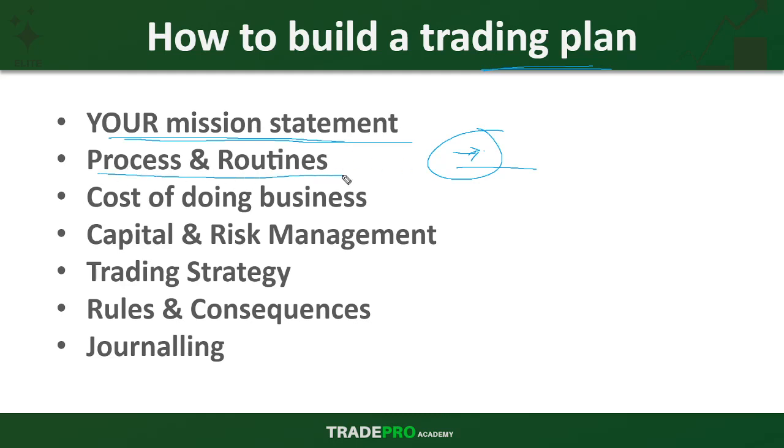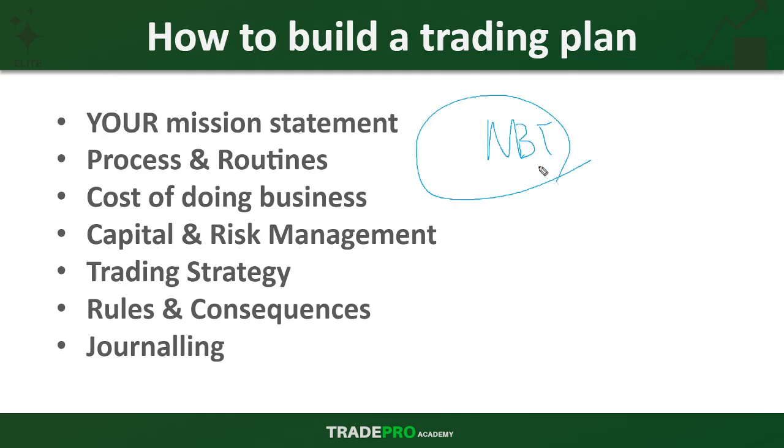You also have to have a process and routines. Like any business, what is your process? What are the routines? Routines could be maybe looking at markets in the morning, identifying different levels, identifying your key levels, your next best trade levels, as we talked about. It's a key importance of the plan, having the next best trade, and your processes.